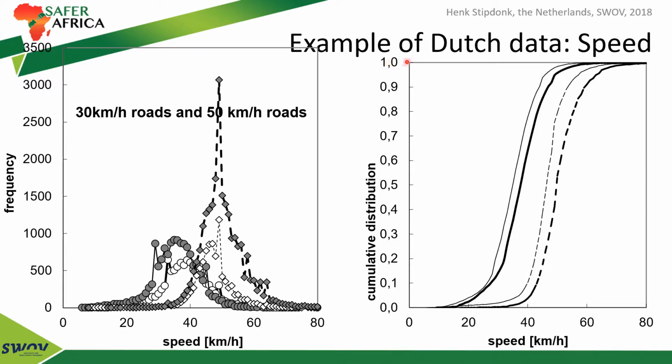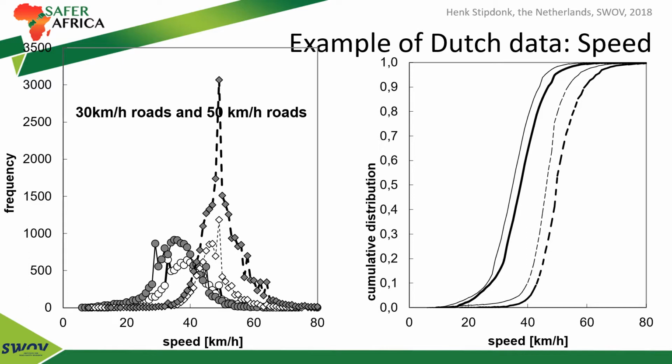So of course all vehicles have a speed that is less than or equal to 80 km per hour, and hardly any vehicles have a speed less than or equal to 5 km per hour. And here the cumulative distribution goes up, by contrast with the normal distribution that shows the number of vehicles at exactly that speed.